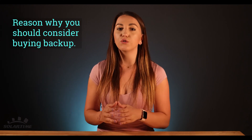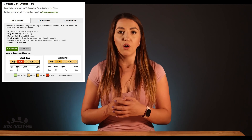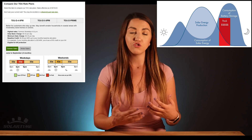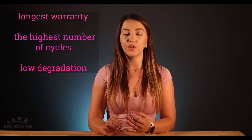Let's start with the reasons why you should consider buying backup. One: you live in an area with time of use charges. What that means is you get charged, for example, 33 cents from 8am to 4pm and then during 4pm to 9pm, 53 cents — a much higher rate. Look at this sample plan available in California. All solar generation happens during the day, so if you're not home and you're not consuming that power, you could store it in your battery and discharge it when the peak charges are present. If this is the reason you're buying the backup, you should focus on the ones that have the longest warranty for the highest number of cycles with low degradation, and the ones that offer the ability to set the discharge to certain hours depending on the tariffs you have.